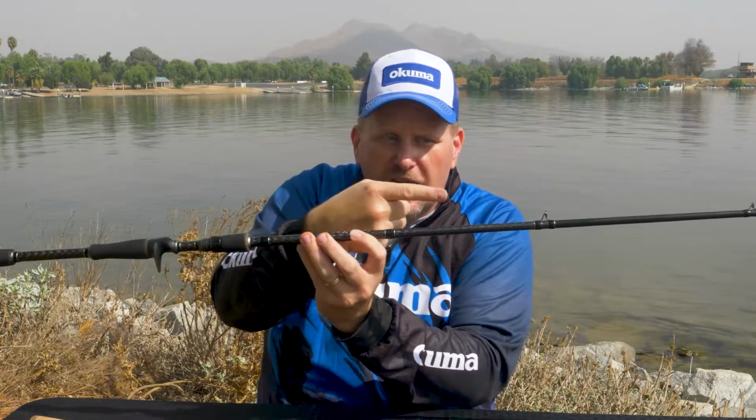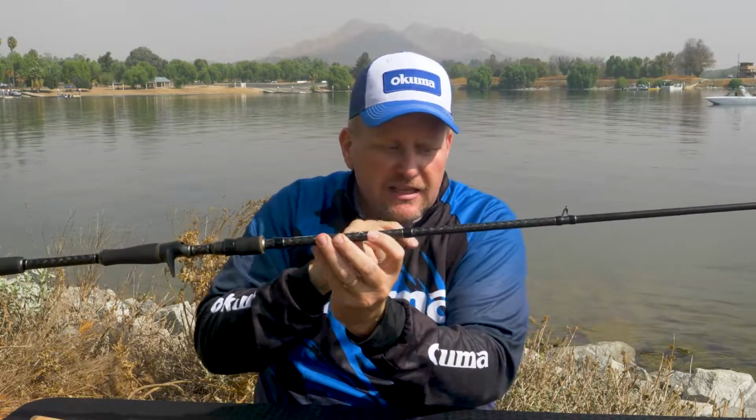On a bait cast rod, your bait cast reel sits right on the top, and that line shoots straight from the reel right into that first guide. So you don't need that large stripper guide that a spinning rod has. Very simple, so that's going to be an easy way to tell.